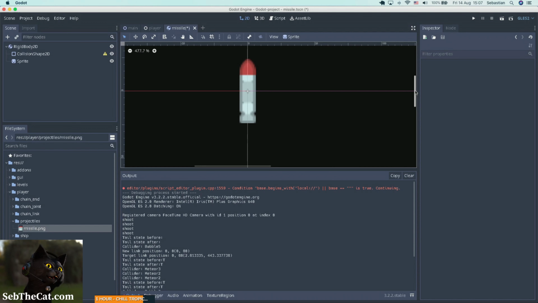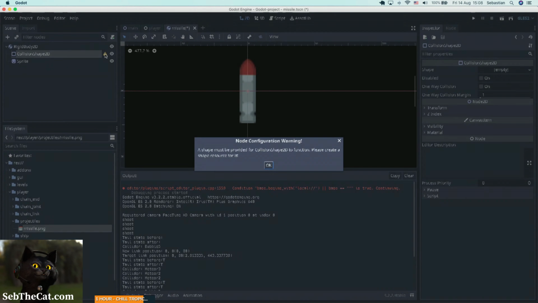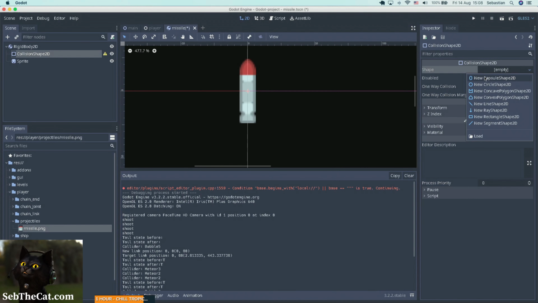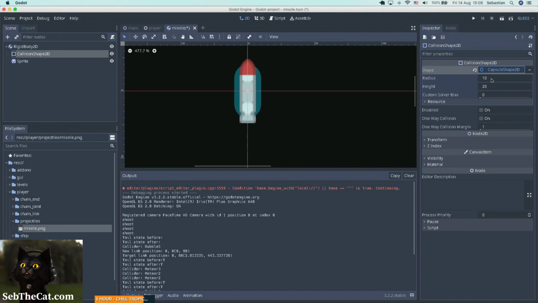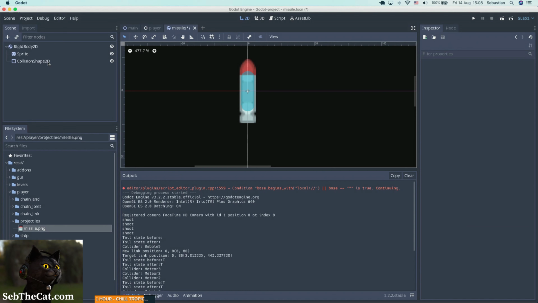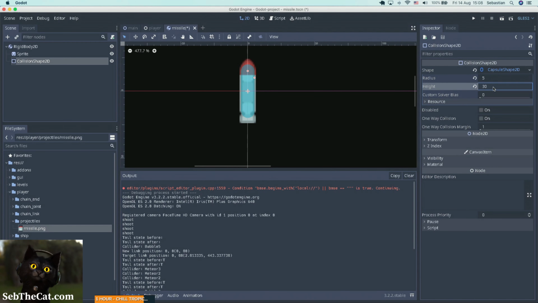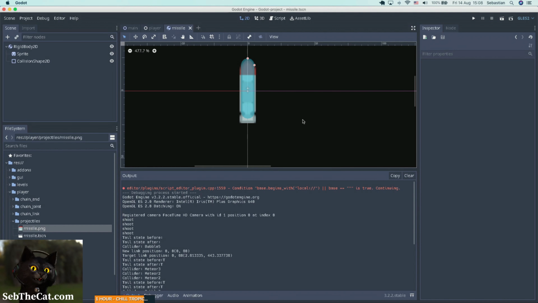I'm wondering if this center should be 0, the origin, or whether we should move the origin to be the tip. I guess not, no. Okay, now that we've got the sprite in place, we can quite happily add our capsule shape. And let's give it maybe half that radius. I'm just going to bring the collision shape on top so we can actually see it. And what will the height be? Maybe 35? Yeah, I kind of like 35, but I'm going to shift that up slightly to be more on the nose. Okay, cool. So we now have our basic missile.